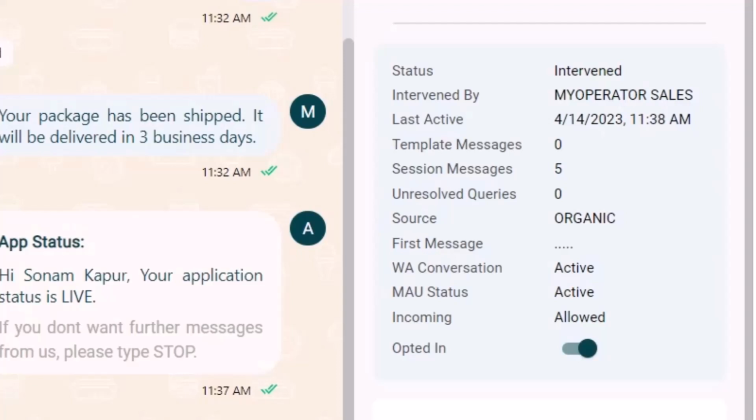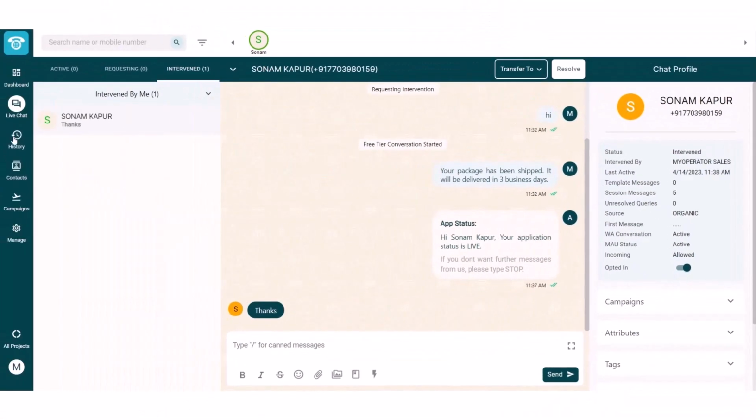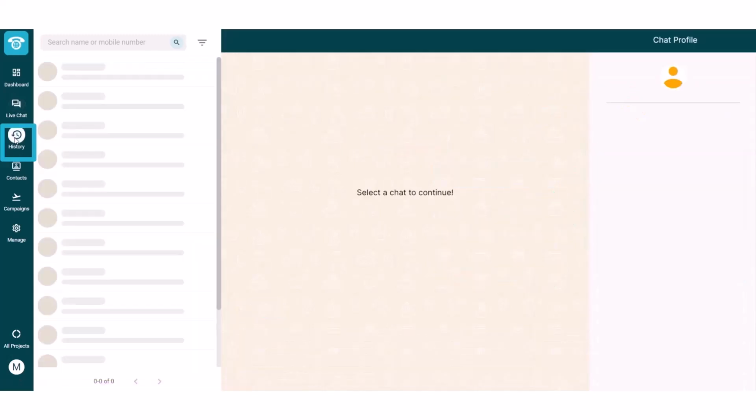First message. In this parameter, the first message tag will be assigned to the user according to the predefined message sent by the user. For example, there will be a different predefined message for different product or service pages, and different ads within different ad sets. Now click on History from the left menu to access the History tab.